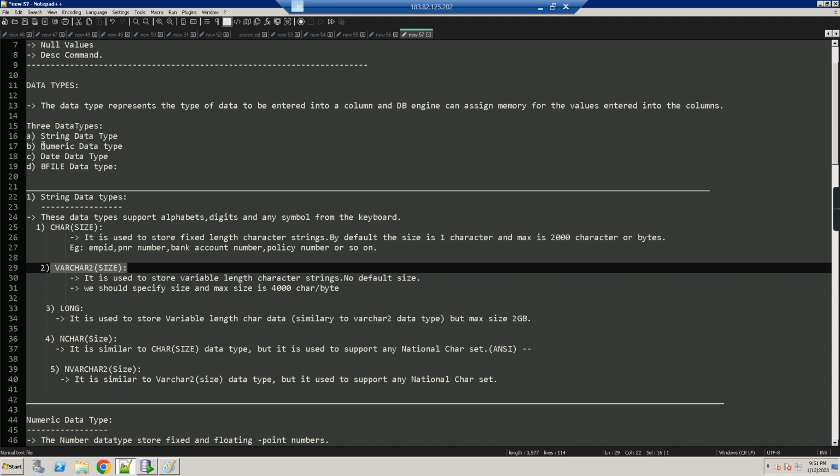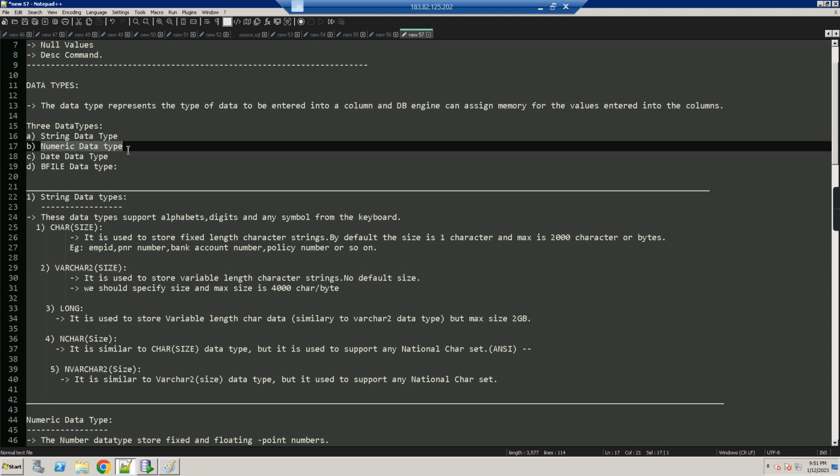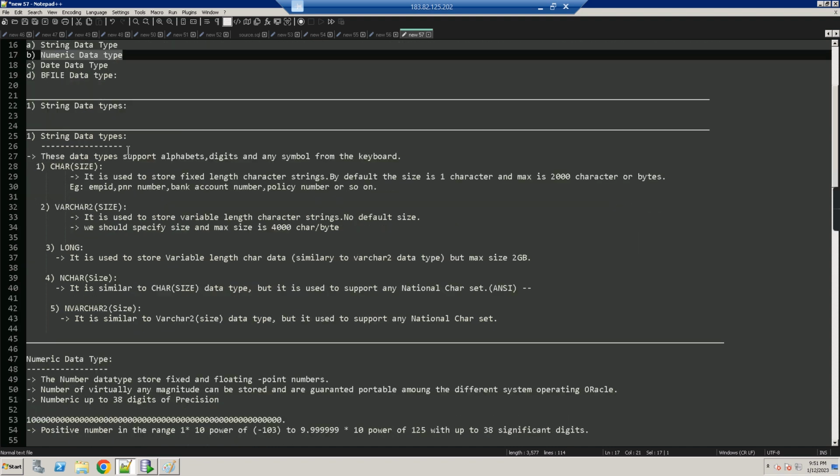Next we have the numeric data type. In numeric we have two types: NUMBER(precision, scale) or NUMBER(precision). When you want to define the student ID or employee ID, we use NUMBER(precision). When you want to define the salary column or the transaction amount, we use NUMBER(precision, scale).